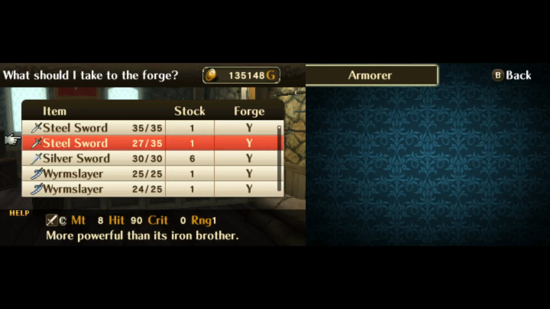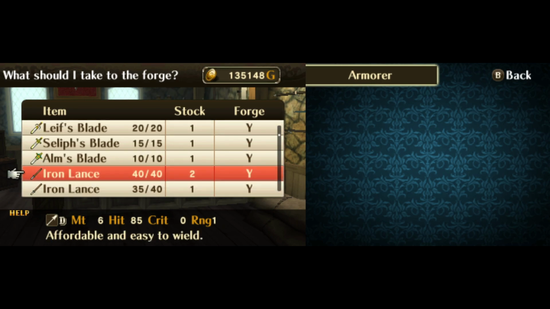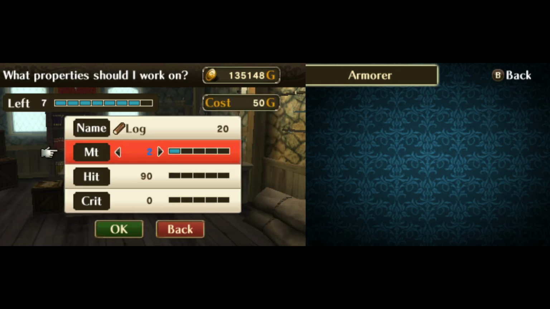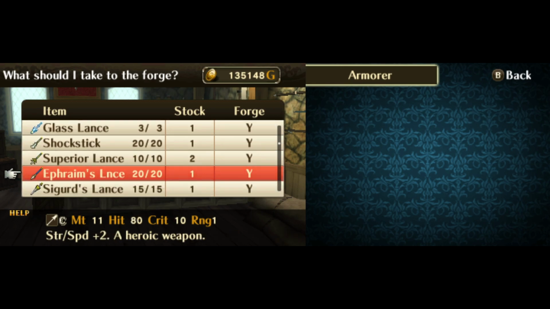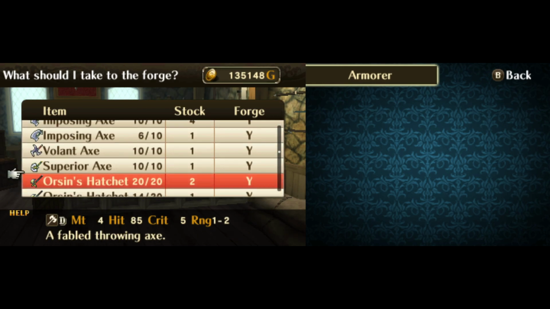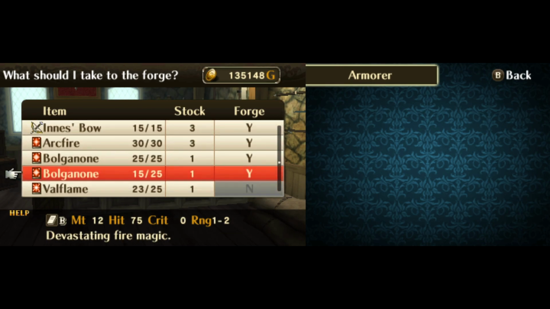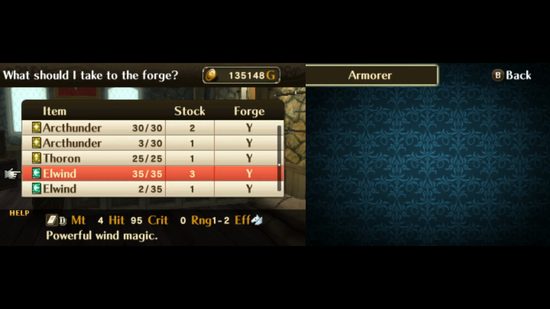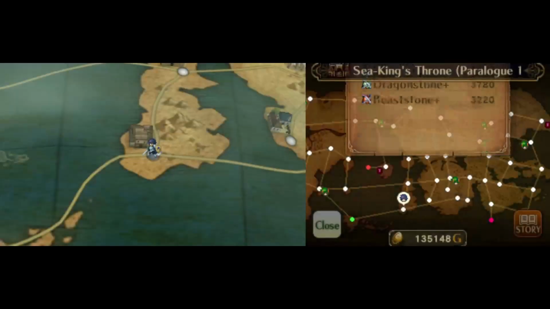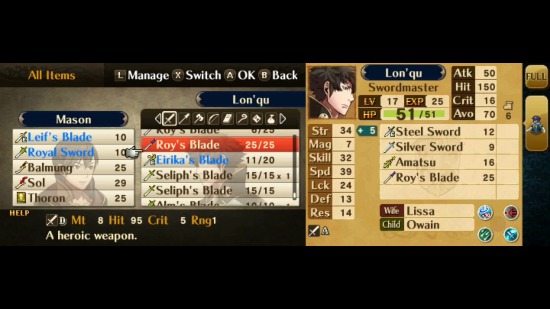So, does that mean I can forge that...? No, I can't. Why? Why can't I forge it? He wants a log. Well, that's unfortunate. I really wanted to, you know. I guess I can't, though. That is unfortunate. I can't even use Valflame either. Thoron, I can. That is a little bit unfortunate, but you know what? It is what it is. Alright, well, I guess I know my new sword.